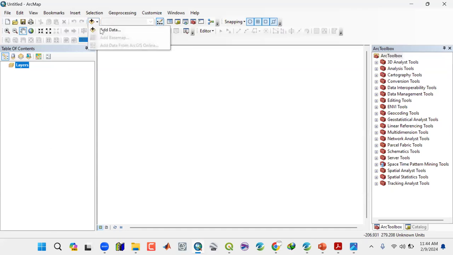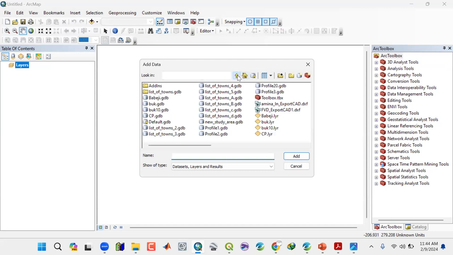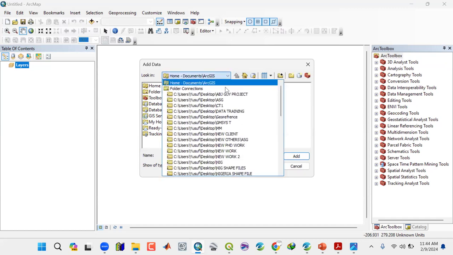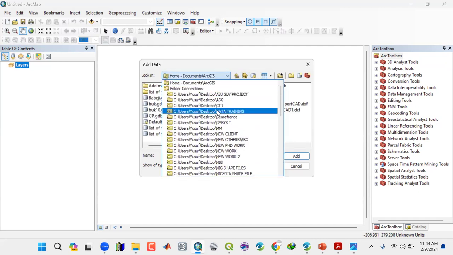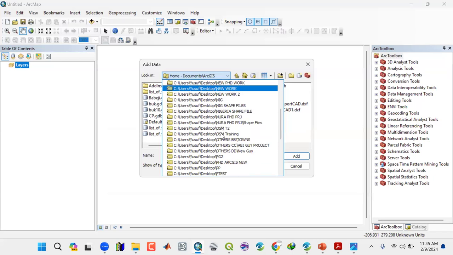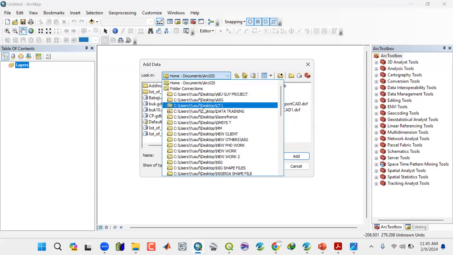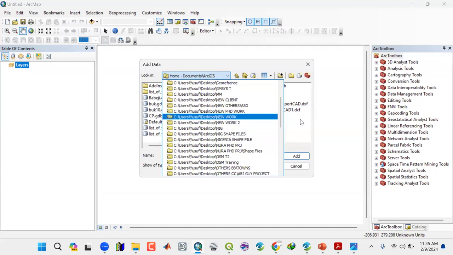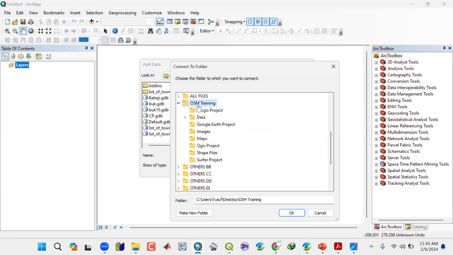So now we go to ArcGIS, you go to data, add data. You browse to your, let's go to our folder. Click the home button, go to our, where was it? Let me see. See, data training. I don't know whether we have, okay, it's not that one. It was Oasis Montaj training. So why is it? I'm not seeing it here. Is it not at the desktop? No, okay, let's go to the connection. Let's connect to the folder again. OSM training, we still connect.